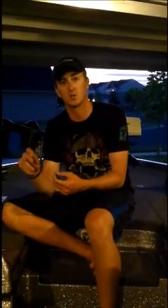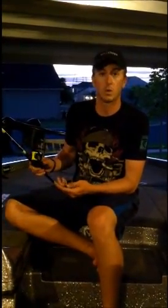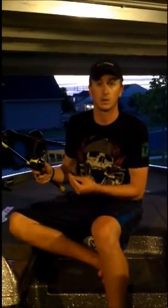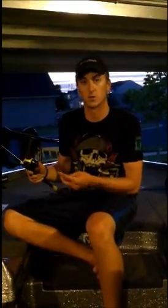I used 60-pound Sufix Kanzen braid. That way when I set the hook, I got a great hook set. I used a 7.5-foot Wright McGill Tessera Series flipping rod. It performed flawlessly for me. I love flipping, and it really goes a lot back to that hook. The hook is the key thing when you're flipping, so check out those Laser Trokar hooks.